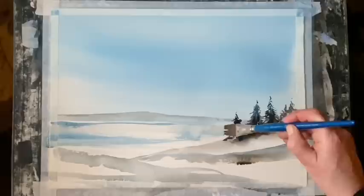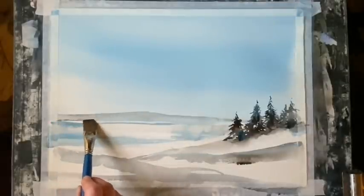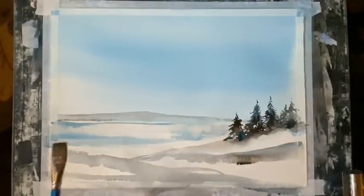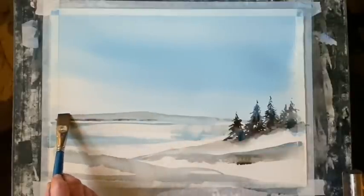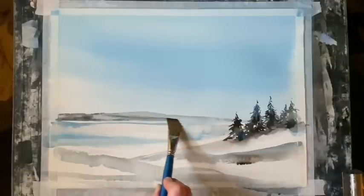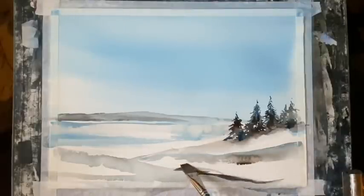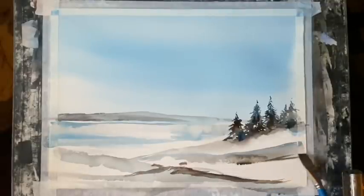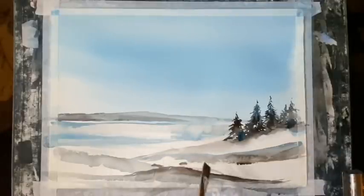Just going to be a suggestion of a snowy landscape. Now darkening up a little more — maybe the indication of a far distant tree line just at the base of those hills or mountains. Maybe just a hint of some trees on the top of the ridge, just a bit of texture to indicate the shape of the hills. Now using a slightly richer mixture of sepia, Payne's grey, and blue — on the brown side — just strengthening up some of the shadows and textures in the foreground, giving the indication of shadows and maybe bits of stubby undergrowth between the banks of snow.